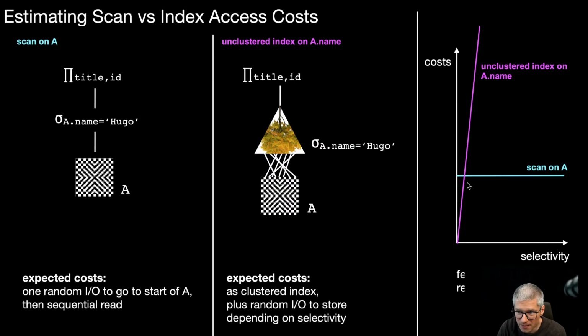Yeah? And then the trick, or what a query optimizer has to be aware of, is this crossing point, where the unclustered index plan crosses the scan plan. You better get that right. Assume you pick whatever in this range the selectivity is here, and you pick the unclustered index in the query optimizer, and then you're way above the scan. That's the cost you will be seeing, and that actually happens in some optimizers. The question is, why would that happen? Why would an optimizer make a mistake here?